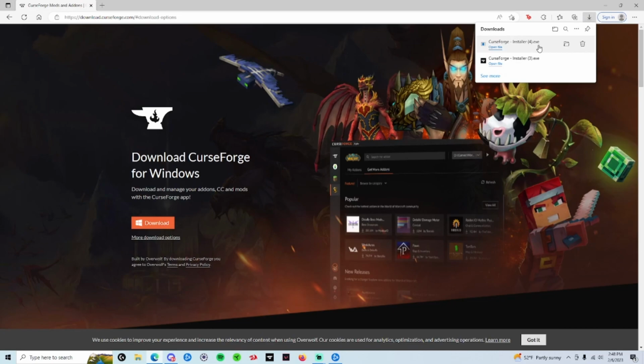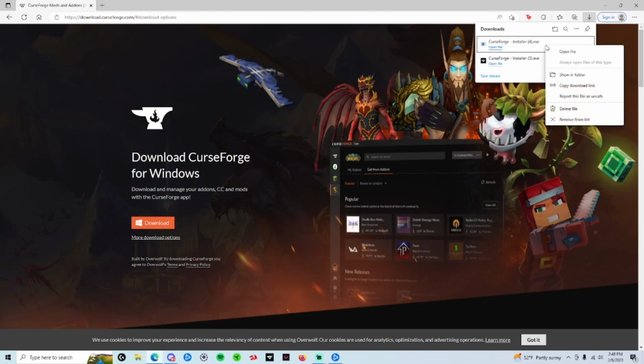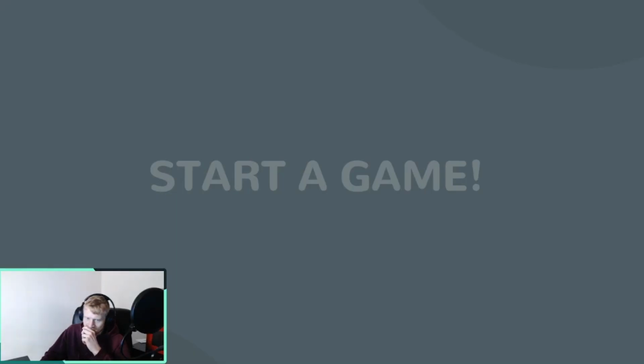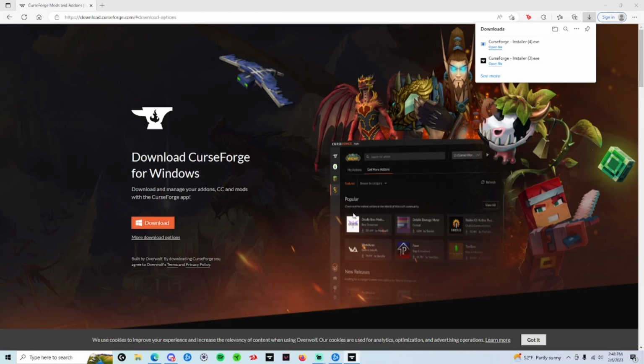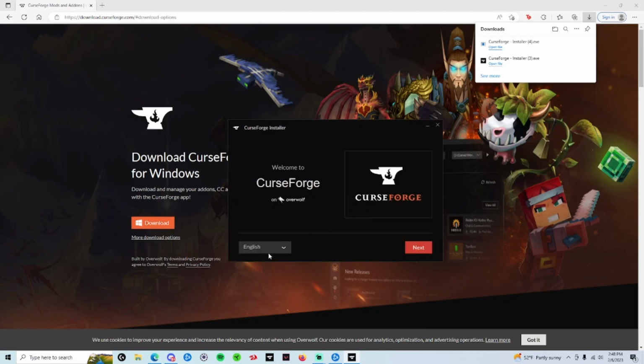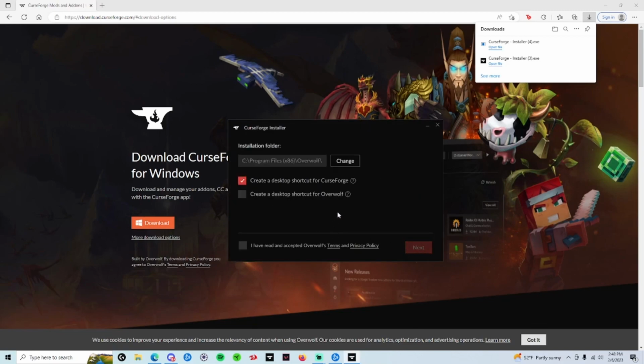This is my fourth download because I like to make sure things run right and I understand them before I just pump out any old stupid video. Alright, so we're going to open the folder. It's going to ask me if I want to do it. Yep, I'm allowing it because I've got all those features on. It opens up. Go on English. Next. I'll put it on my C drive, that's my SSD. Create an app for it.